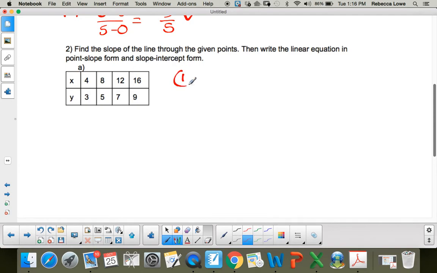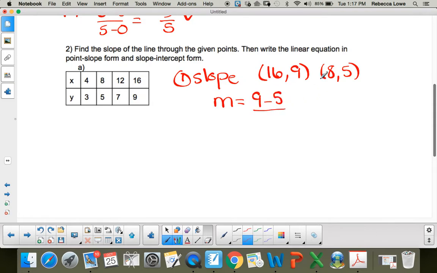First, we're going to find the slope. Because I know it is linear, it has a constant rate of change. It doesn't matter which 2 points I use. I am going to list the points that I'm going to use: (16, 9) and (8, 5). You will always get the same slope if you do the math correctly, no matter which points you use. y2, 9, minus y1. Or you could call that y1, y2, as long as I'm consistent. I started with the 9, so I start with the 16, minus 8. So I am getting a slope of 4 over 8, which we need to reduce to 1/2.